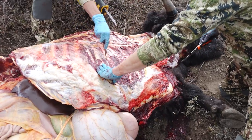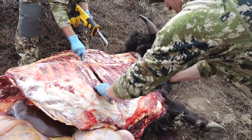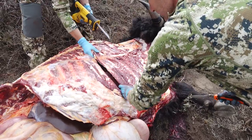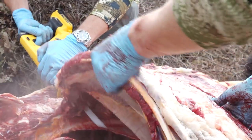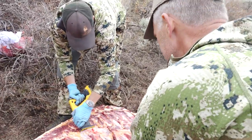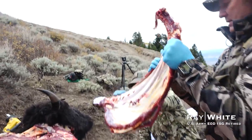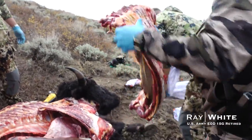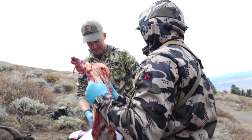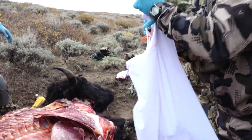So I can take this top portion if you want to get that bottom portion. Okay. There we go. Maybe not. There we go. There's a true half rack of ribs. I'll just take a half rack. I'm not that hungry. Got it? Yeah. That's a neck roast.